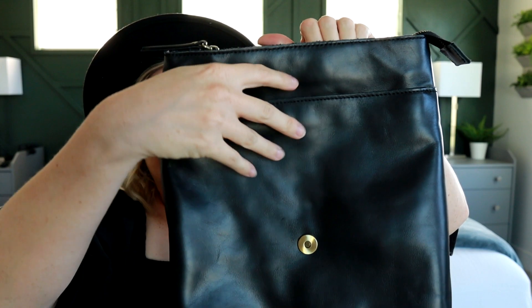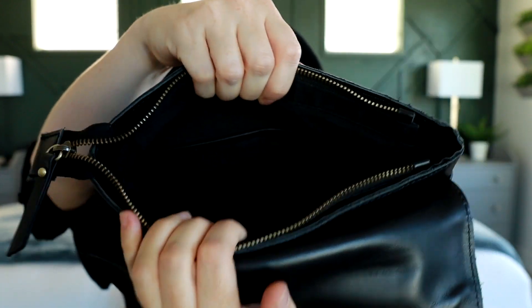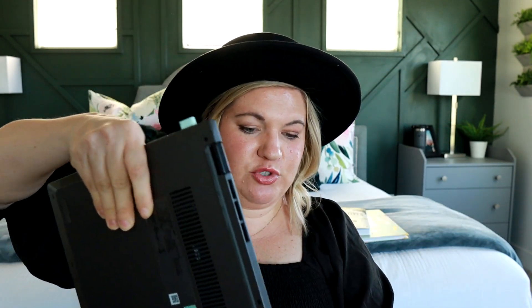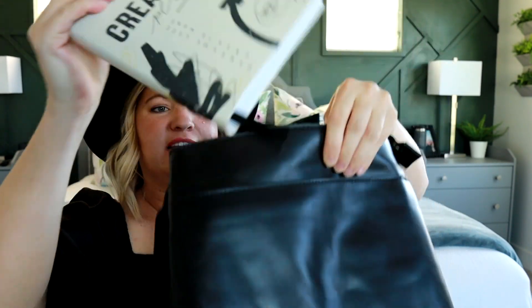I love this buckle detail on the front — it's actually a magnetic buckle. When you open it up there is a slip pocket that goes down to the bottom of the bag, and then you have your main opening with a zippered closure. Really nice smooth zipper. On the inside of this bag you're going to get a zippered pocket in the back and two slip pockets on the front. I do have a 14-inch laptop here, and it's going to be a little bit too tall for this bag. A 12-inch would probably fit fine. iPads, Kindles, all of that will fit fine into this size. Books and little planners will definitely fit with some room to spare.